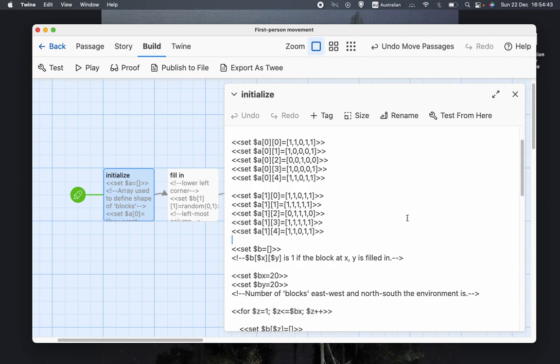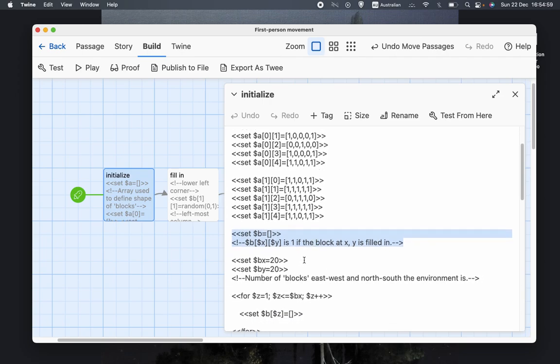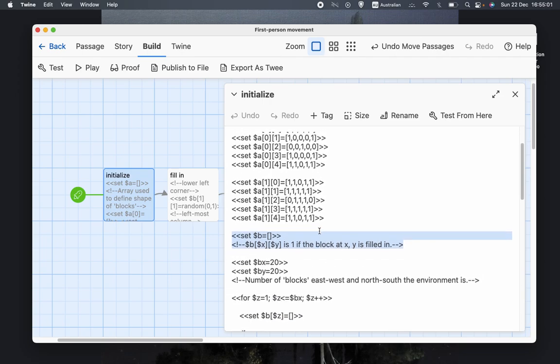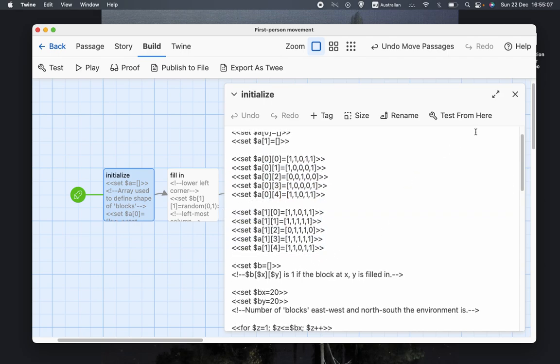So what I've done is I've defined it all at the start, and that's what the B array does. For each block, each overlapping set of 5 by 5 squares, the B array will have a value, that slot will have a value of either 1 or 0, with 0 meaning the normal pattern and 1 meaning the filled-in pattern. So here's how we do that.